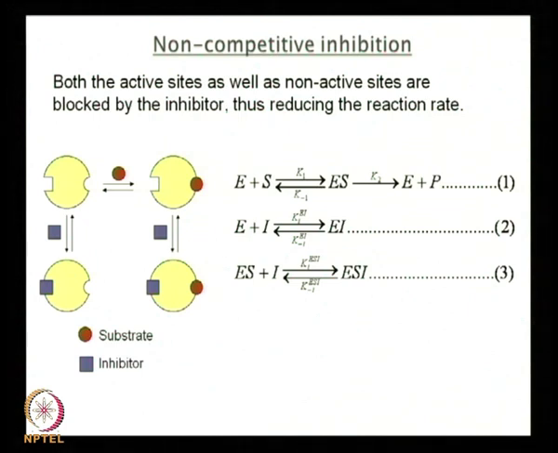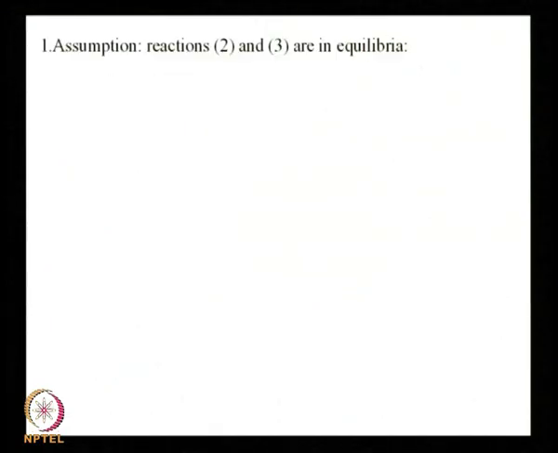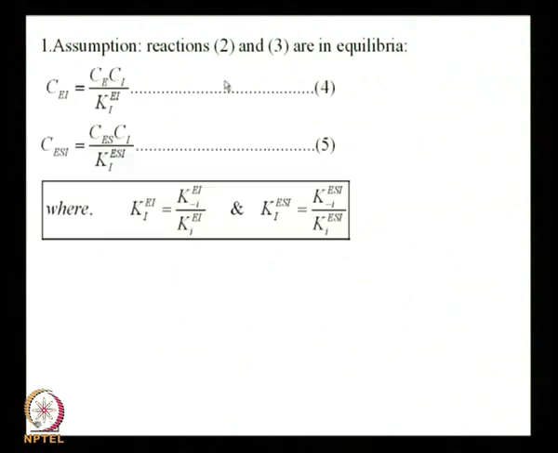How many species should it involve? For the first time, it will involve 4 species, which are the free enzyme E, then the complex 1 ES, complex 2 EI and complex 3 ESI, right. So what I want you to do is, I have the things here, but I want you to quickly go and write some of them. So, first one is that reactions 2 and 3 attain equilibrium. So, this is what you have, and if you want you can make a note.